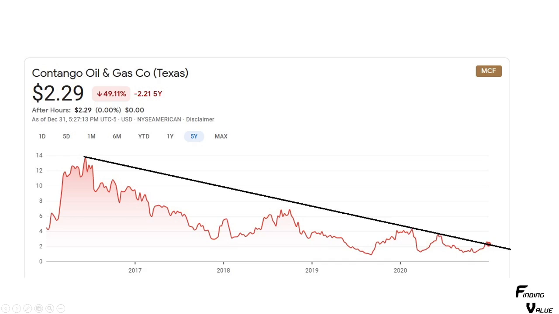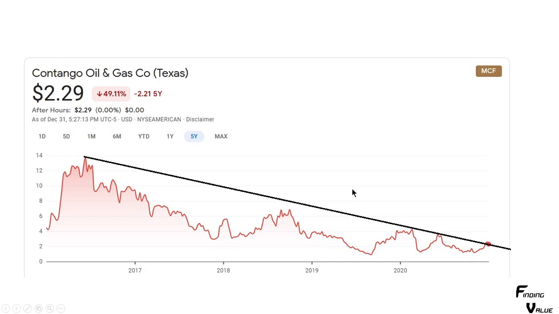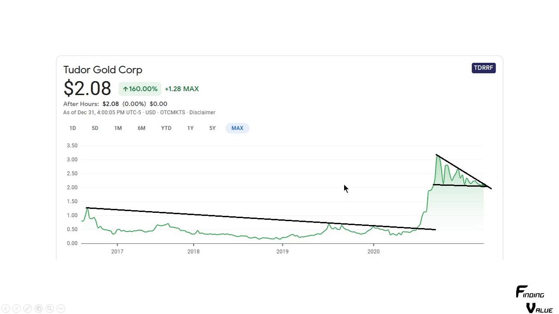So MCF is going to be game on very soon when it breaks this downtrend, and it's going to move. And you're going to be absolutely happy that this is in your portfolio. That's my opinion. But this one's looking really good. We have a fight to break through this downtrend line. That's the downtrend line right there that I'm talking about. Now, I'm going to go over another.